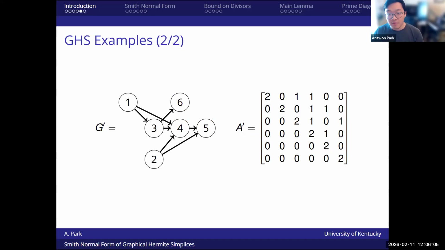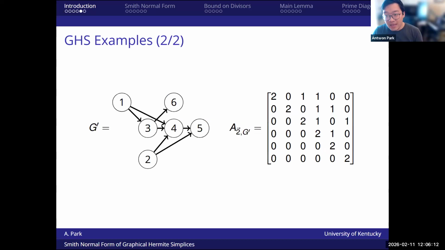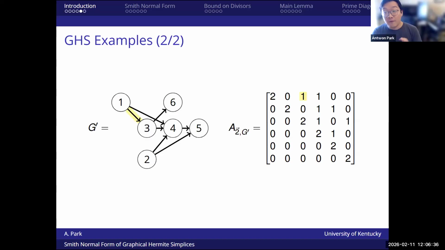And so, with a more complicated example, here we had the G prime and A prime from earlier. Again, the notation is going to be vec2 as my vector, and G prime is the graph that I'm using. Quick note, we're going to be looking at the case where you're working with a constant vector, and if you have the little vector arrow on top of your number, that's just saying it's going to be that constant vector all the way down from the top left down to the bottom right.